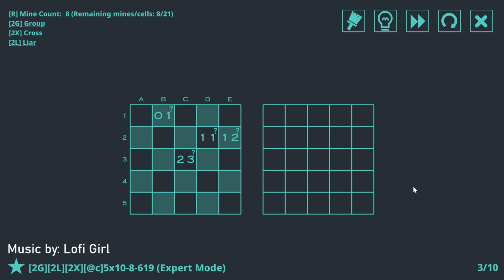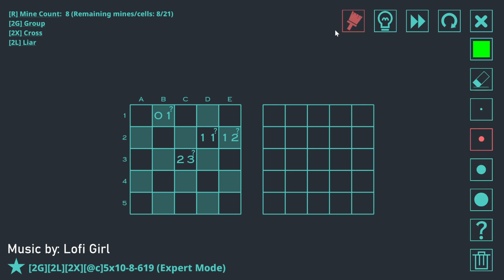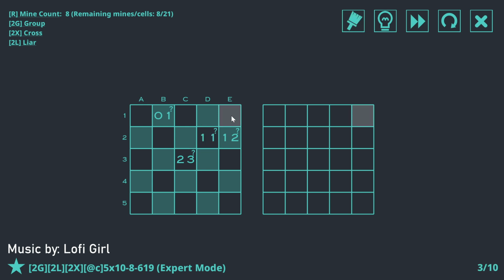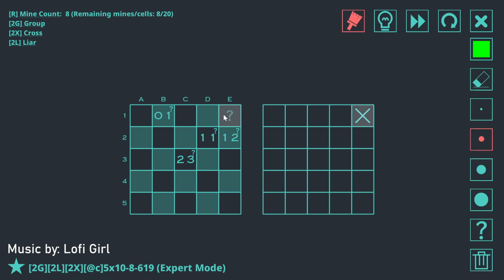Alright, so let's begin. I think this can't be a mine. If it were a mine, then it must grow outwards to form your region of 4. And in doing that would cause this mine to be a 2, 2, which even if it were a lie would be invalid because both of them are lying. So this can't be a mine.